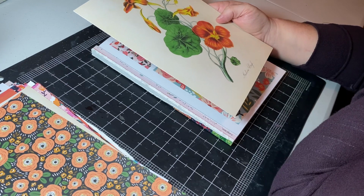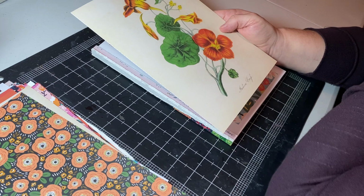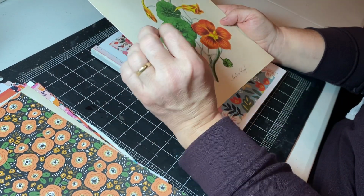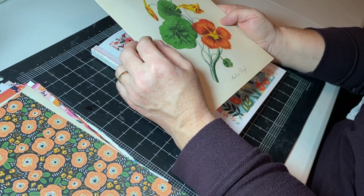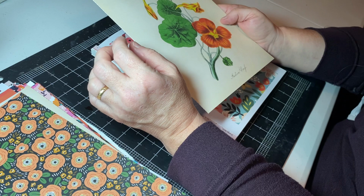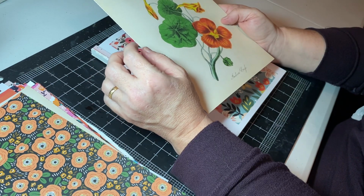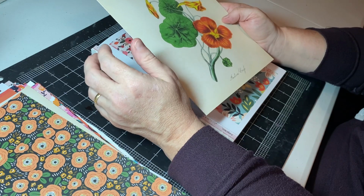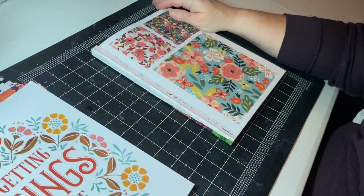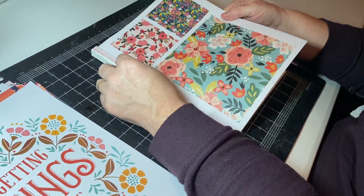But we need to look into that, because that might be the best option, just because then I can sweep in here and it'll be high enough that it will meet up with the laminate flooring. It's only like an eighth to a quarter of an inch above the subfloor, so I don't think that it's really that much higher, but I don't want it to be unlevel.